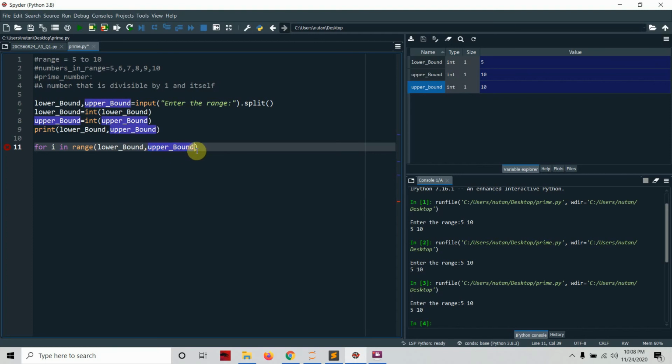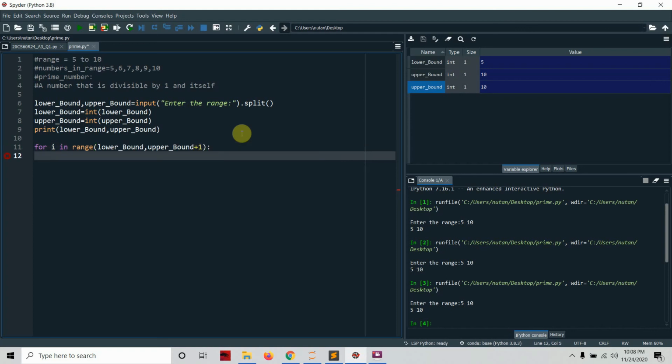And the step we can write after this, but here we want just a step of 1, right? 5 to 6, 6 to 7, so the step is just 1, and the default is also 1, so we don't need to write it. But if we write lower bound and upper bound, it goes up to less than upper bound, right? Less than 10, it goes up to 9 only. So we will write upper bound plus 1.